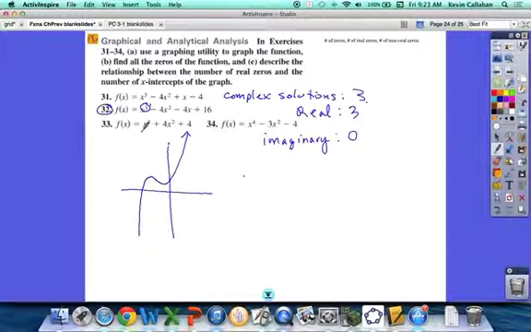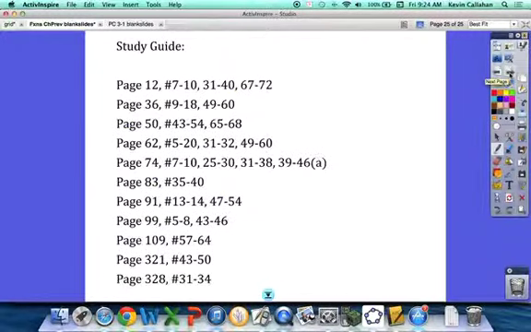A quartic looks like this, something like that. That could definitely stay above because it starts high and it ends high. And it could miss the x-axis altogether. But if it's a cubic, it's got one real solution. The only matter is, does it have 3 or 1? Okay, so there is one question which asks about numbers of zeros. Not to actually find all the zeros, just how many. I think the way that it's worded is non-real, right? How many non-real, which means imaginary. And that takes us back to this.